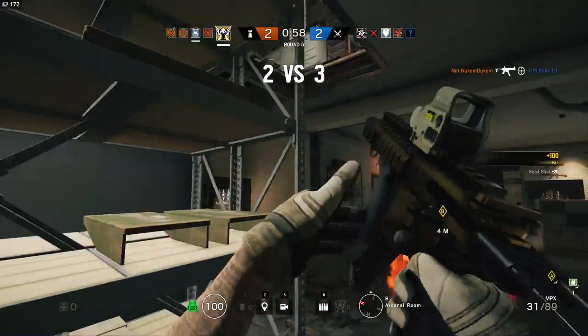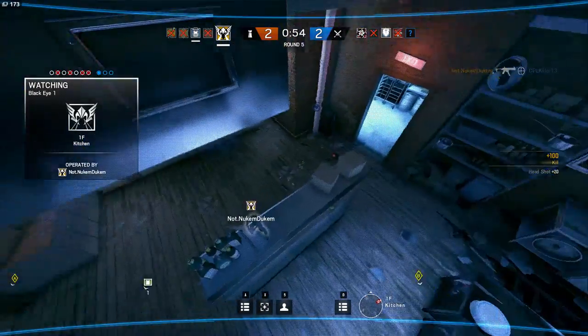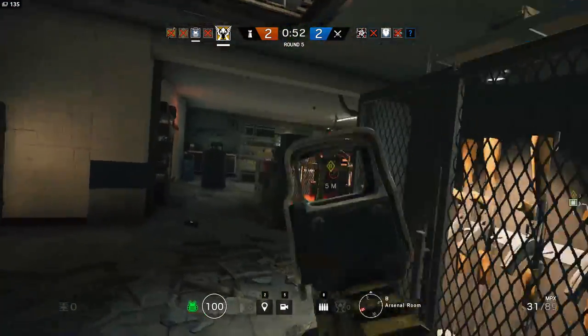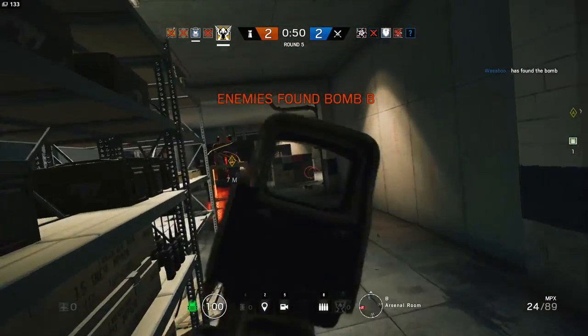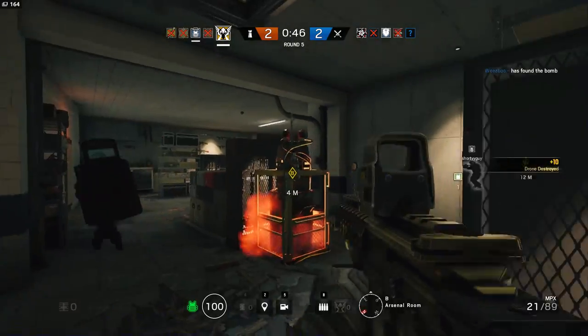Got the kitchen down. I'm waiting for Montana to get his flank. He's in. Kitchen's in clear. Armory. He's in. Monty's in armory. Op 4 found a bomb. You must defend it.